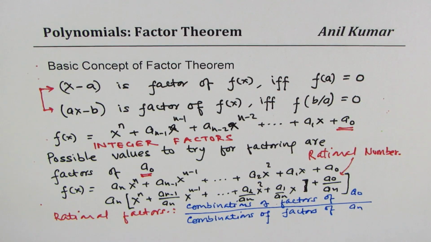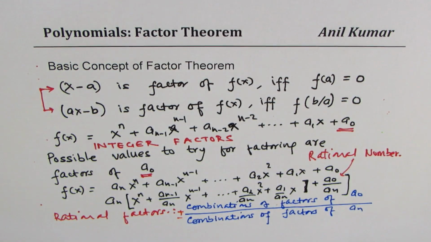So if you're taking a general expression, then in that case, this constant term could be treated as a0 over an, right? Think about factoring it out. In that case, this ratio is all the values which you're trying. And remember, with plus and minus sign. You get an idea, right? So we'll explore this and take a few examples to show you what I'm trying to say. I hope that makes sense, right?